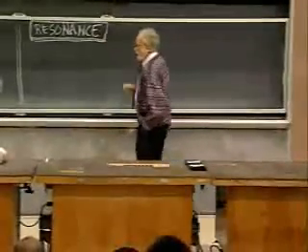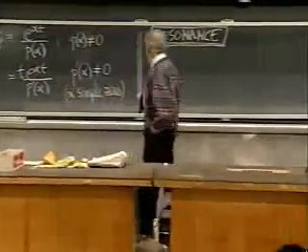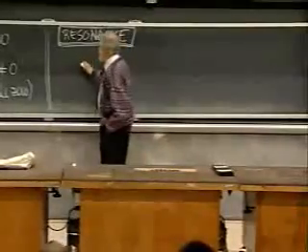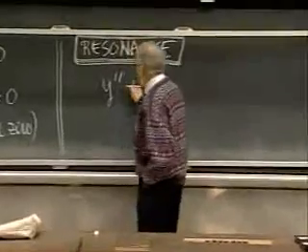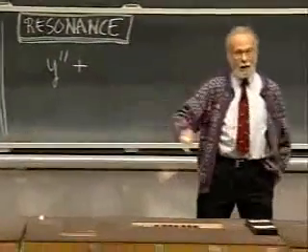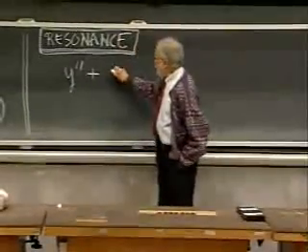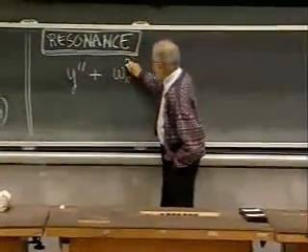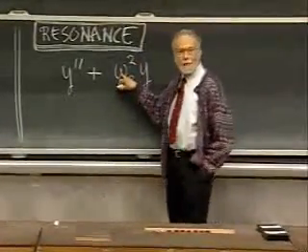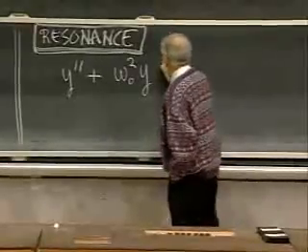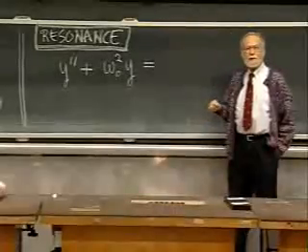Well, the differential equation for that simple pendulum, let's assume it's undamped, will be of the type y double prime plus omega naught squared y. I'm using t now since t is time, that will be our new independent variable. Omega naught is the natural frequency of the pendulum or of the spring or whatever it is that's doing the vibrating. Any questions?